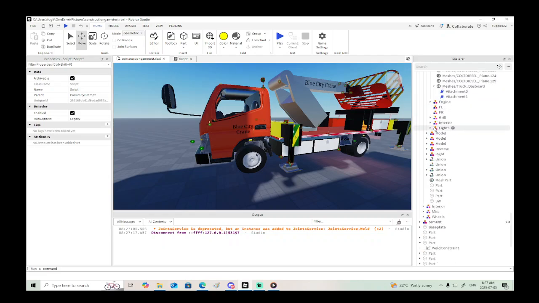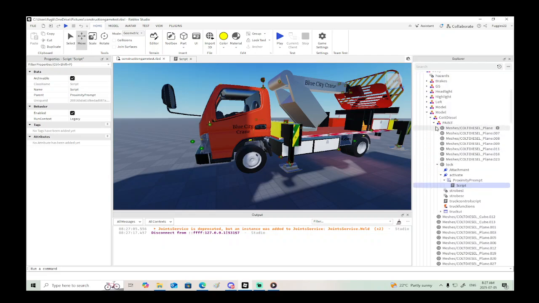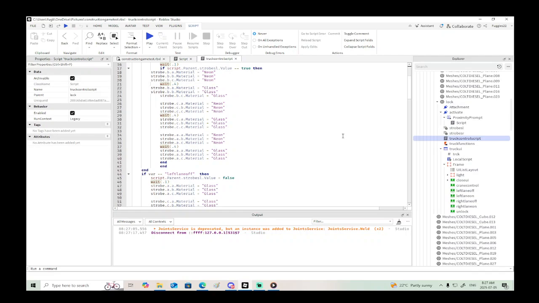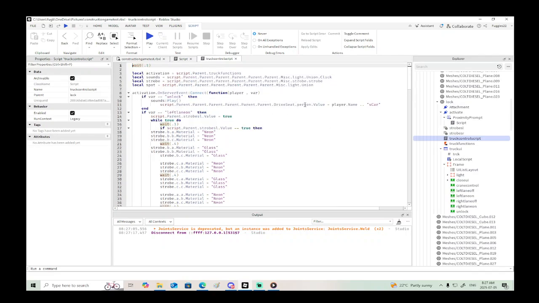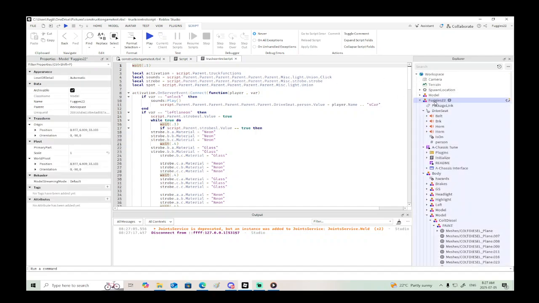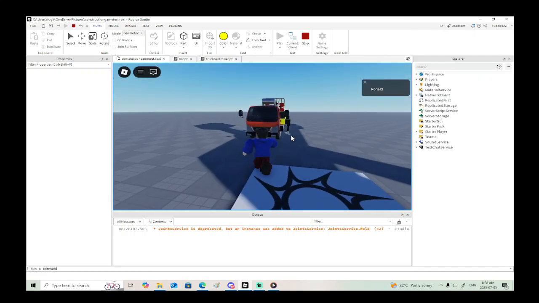Dashboard. Where is it? What am I looking for here? I am looking for the lock. But it doesn't. Let's see. Where's the unlock truck? Unlock car. There you go. So that's what it needs to be set as. There we go. Perfect. It handles it with the code instead of with the proximity prompt.